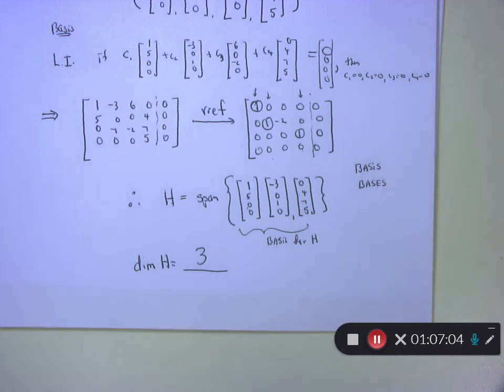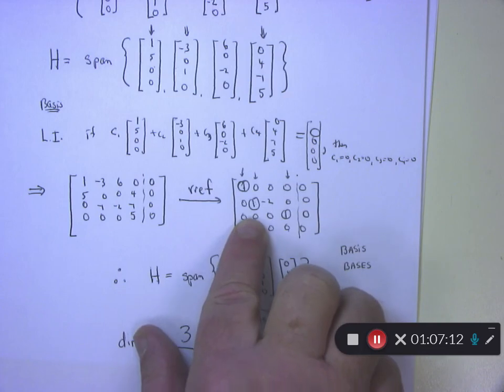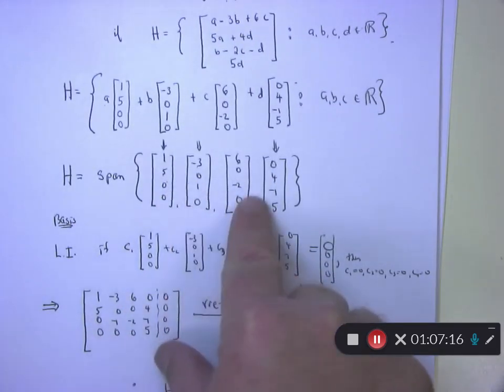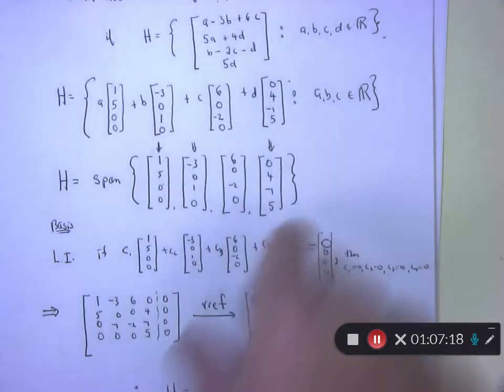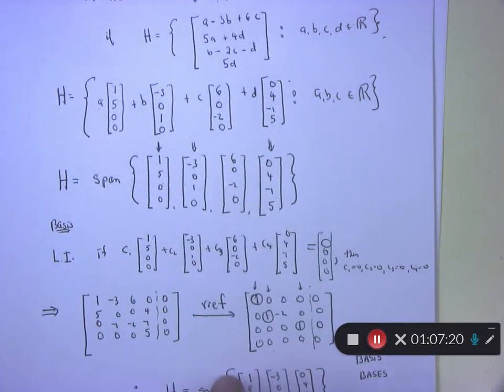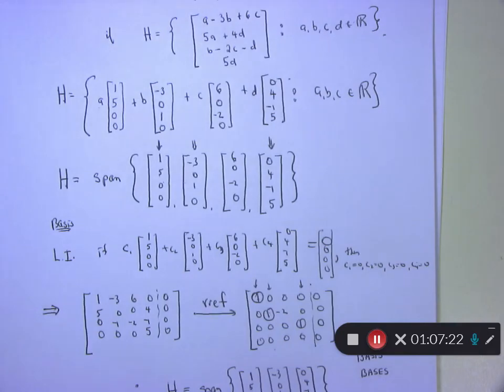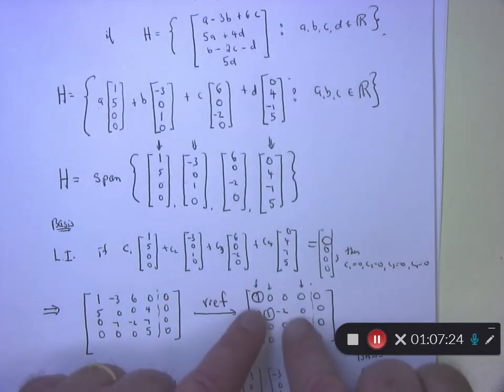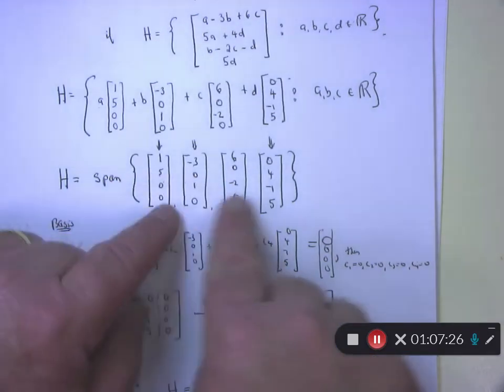So right now I'm doing column space. I'm putting vectors in columns, and I'm doing reduced row echelon form on them. So when I do reduced row, I go back, figure out where my basis, my pivots are at, and I have to go back to the original set of vectors to earmark which one it's going to be, because I'm doing reduced row and I'm looking at the columns, and that doesn't match up. So the pivots just tell me where they're at. I got to go back here.